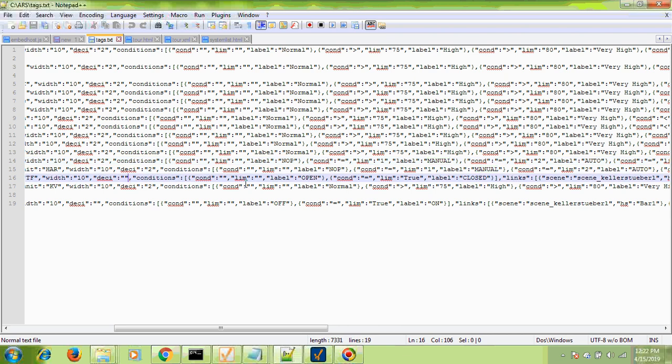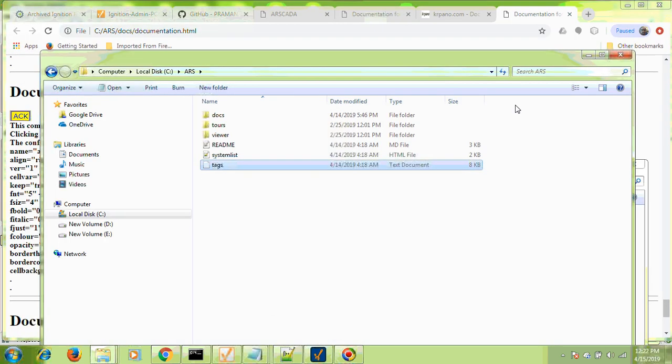And if it is a boolean, then by default it will be false. False is condition 0, that is here for example. And for the true value it becomes state 1, and this is the label for that state. It will be called in closed state. So yeah, that's the tags file.